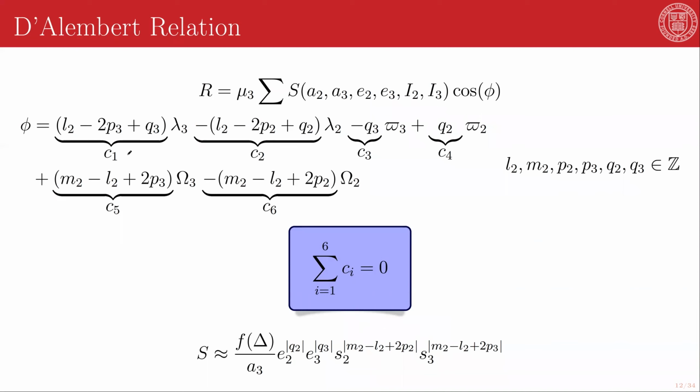Now, these coefficients, you'll recall, are also the things that give rise to the resonant perturbation relationships. C1 and C2 here are what we dialed in to get our approximate 2-to-1 resonances. As the integer values in these ratios grow, so too will these coefficients. And that means that the higher the order of the resonance, the larger the integer values involved in that resonance, the smaller the power of the perturbation.